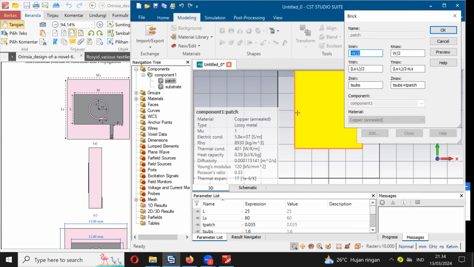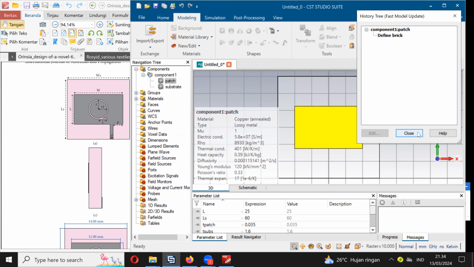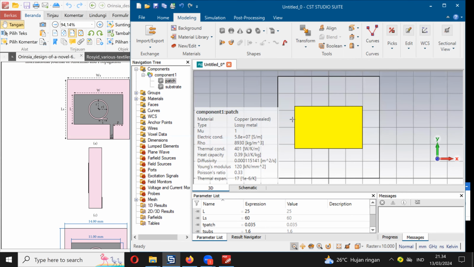LS minus L divided by 2. Yes, maybe in here. And maybe the L is, oh no, LS. I think this is L. Okay, I made a mistake, because this is the wrong distance.